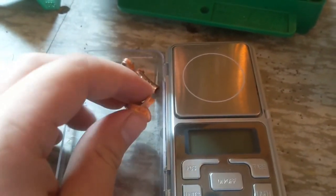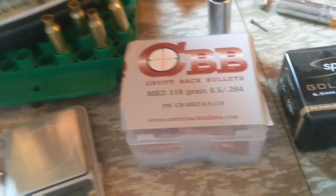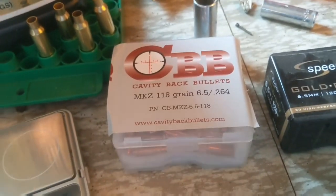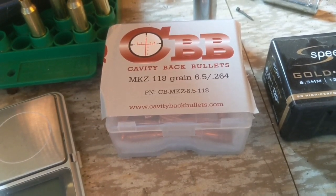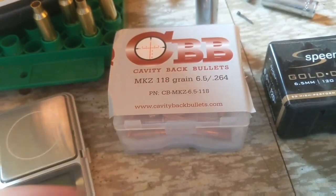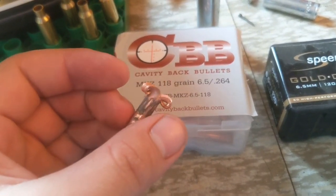Overall, guys, for a big game bullet, I am impressed. These Cavity Back bullets are great. The only thing I don't know about on them is accuracy, but if you have an accurate rifle, you'll be able to work out a load that will make them shoot. As far as accuracy goes, I'm not real concerned about these bullets, and that's usually not what I'm testing anyway. I'm usually just testing bullet performance itself, because if my rifle doesn't shoot these bullets, that doesn't mean yours won't.